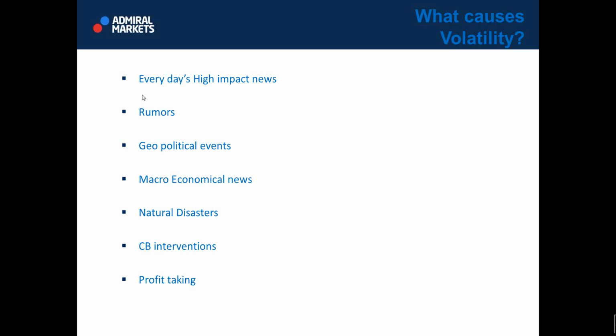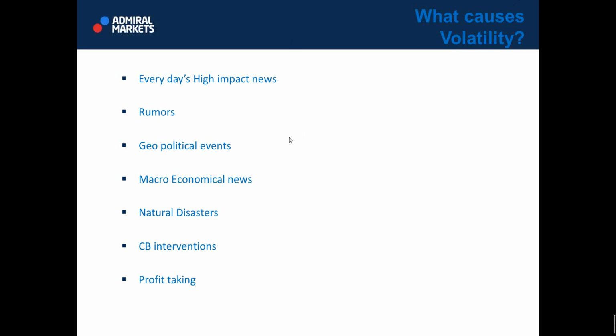So every day there is high impact news. Each red news. We have the Admiral Markets calendar, which we can use with Admiral Markets Supreme Edition also. But I was showing you now the Forex Factory calendar. So high impact news are those news which have 3 exclamation marks or they're marked red. So they are usually high impact news. And high impact news will cause high volatility in the market.